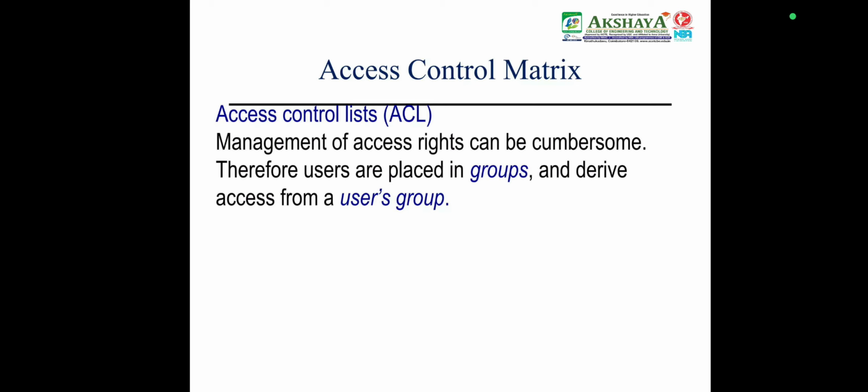Summary of the access control matrix. An access control matrix is a vital tool in information security investigation, offering clear insight into access permissions and helping ensure controlled and audited access to resources. While it excels in clarity and granularity, its scalability and efficiency challenges must be addressed through techniques like access control lists, ACLs, or role-based access control, RBAC, in larger systems. That's all about the access control matrix.